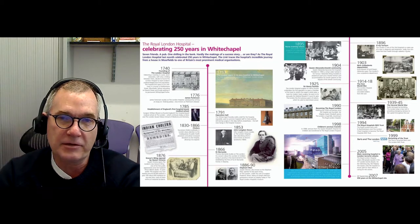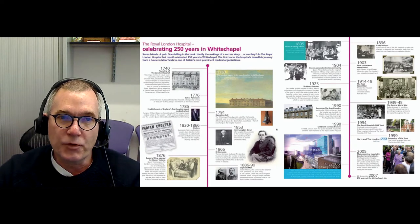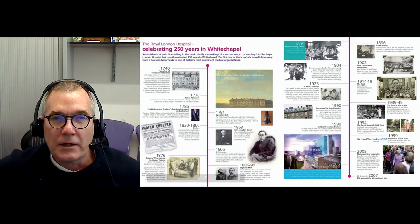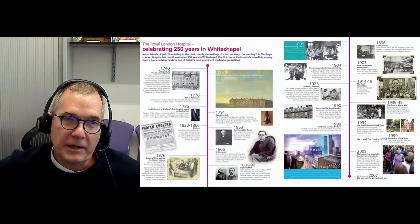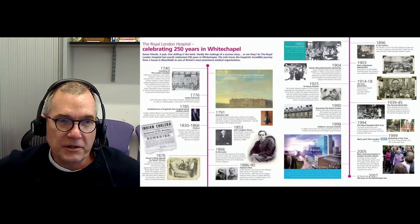St. Bartholomew's is in the City of London, and we were not allowed to do any private practice on our premises. We moved into a purpose-built building in 1757, and recently in 2012 moved out of that into a brand new purpose-built hospital, which was built under the NHS infrastructure development called PFI — a private funded initiative.